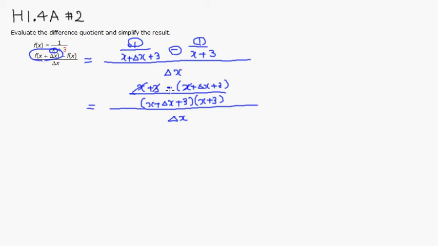And also 3 minus 3 cancel out. So what's left is going to be only negative delta x on the very top. So we have x plus delta x plus 3 times quantity x plus 3. Then we'll divide it by delta x.